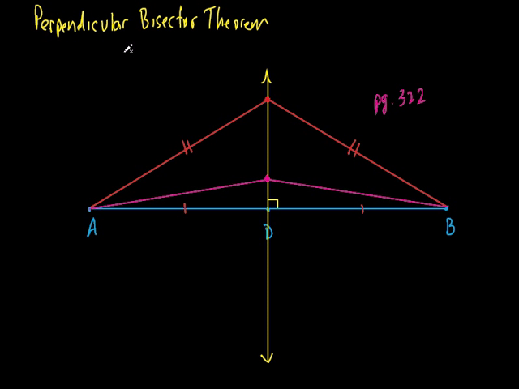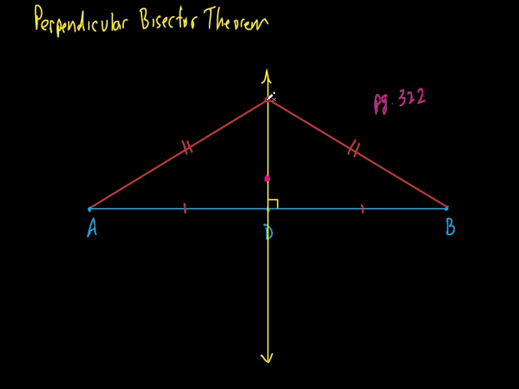Now watch this. This also has a converse. Let's just talk about the converse. You can read it yourself, but the converse says, now remember what the first theorem said: if this is a perpendicular bisector, then these two segments are congruent to each other. Let's get rid of this one and this one so we don't make it too much of a mess. Our original perpendicular bisector theorem said if a point lies on the perpendicular bisector, then it's equidistant from the endpoints. What does the converse say?